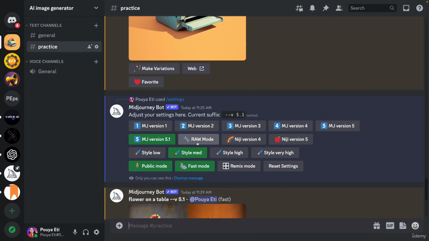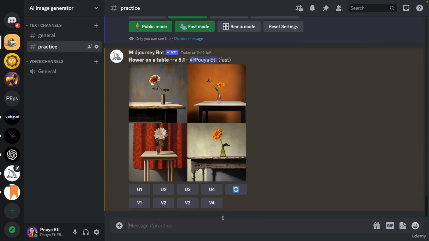Here we have an option which is called raw mode. If I activate this, at the end of my prompt, it adds another suffix which is called --style space raw. What it does is remove any effect that it may have on the images it will generate.